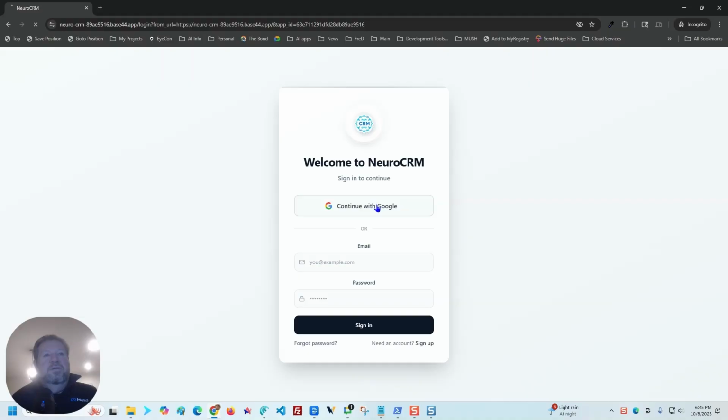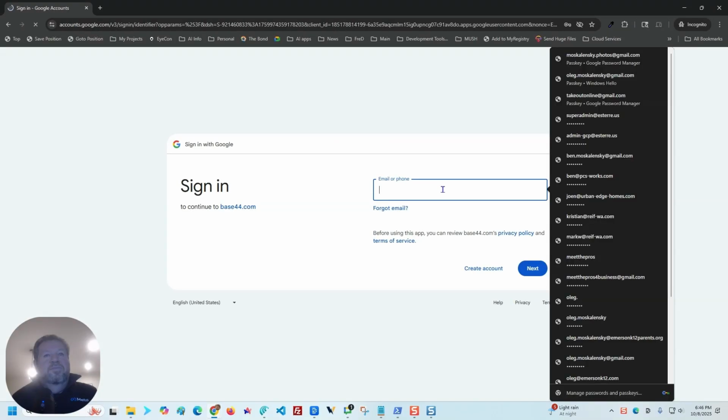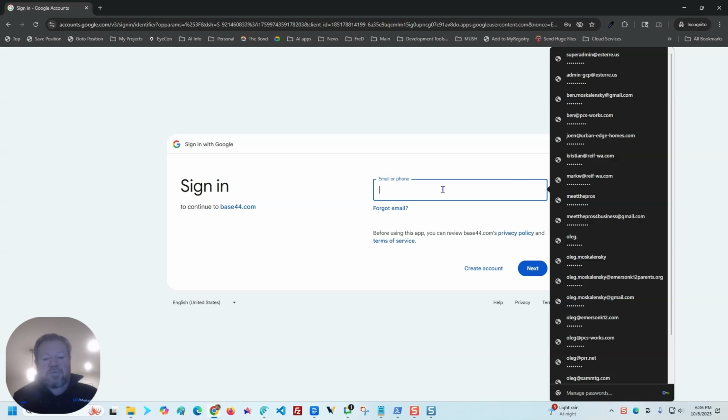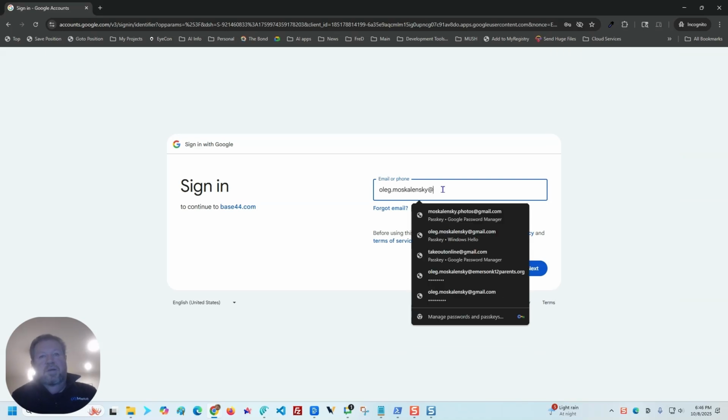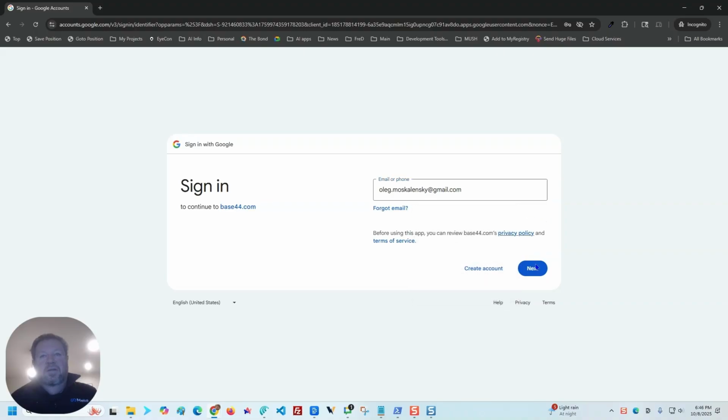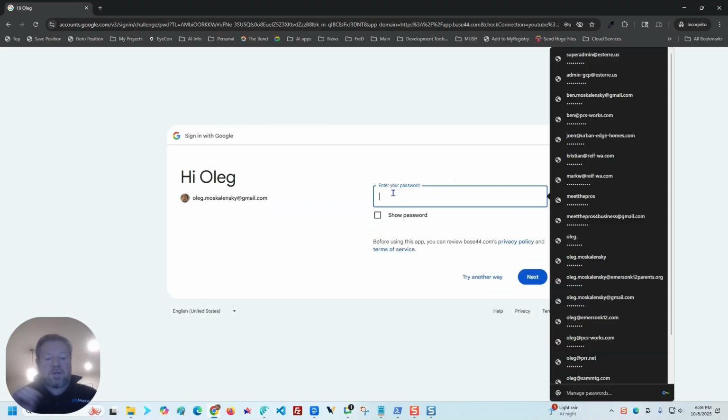And so if we click on continue with Google, it wants my phone number and stuff, so let me put in the phone number or email. Let's put that in and click next. And then it's going to ask for the password, so we'll put that in and hit next.